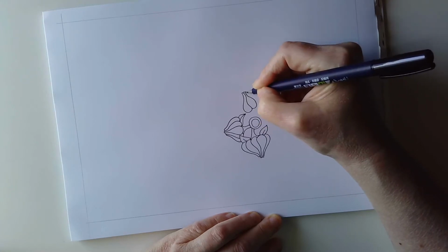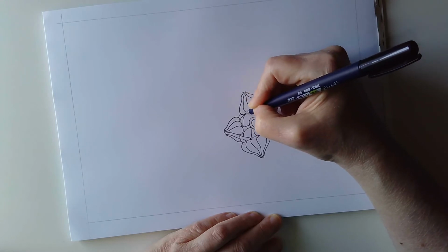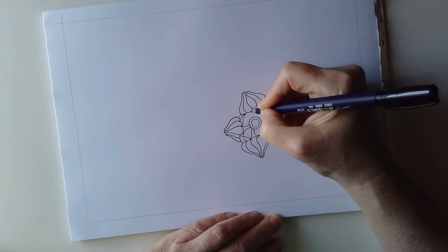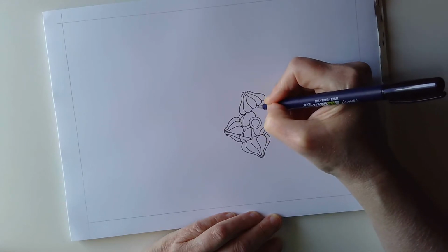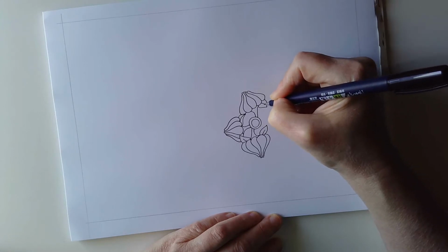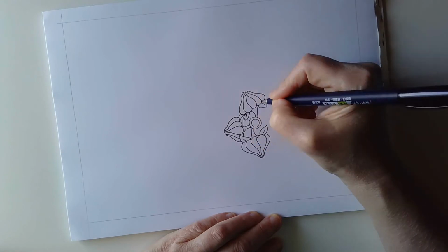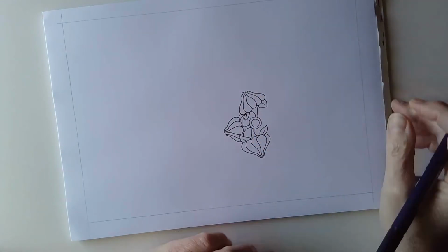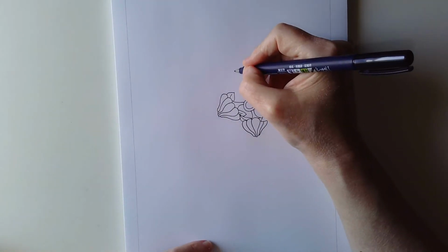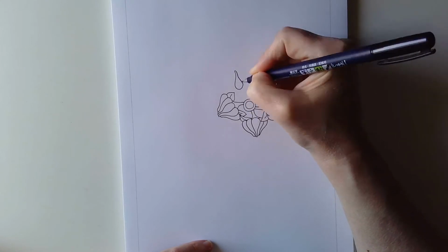And when something doesn't really work out the way I'd like it to, I'm not averse to saying, right, let's try again. Let's have a look at this. What is it you don't like? And what can you do about it? And I didn't like what I was doing. I thought it might be a good idea, but it just didn't feel right.